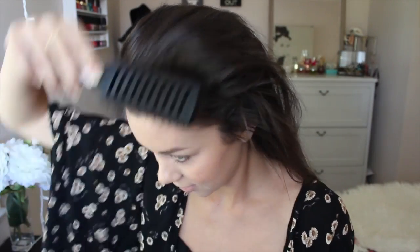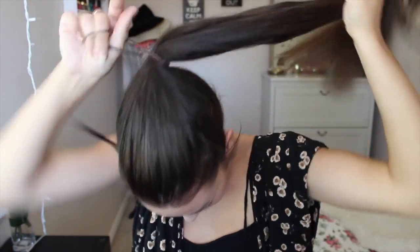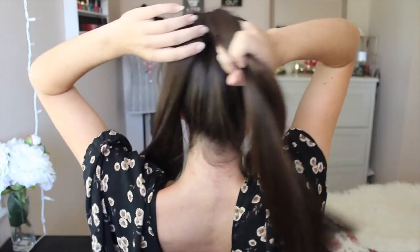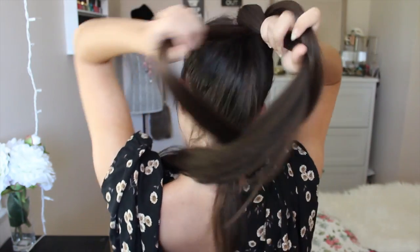Okay guys, so we're halfway done, and these next few are really, really simple — actually they're all pretty simple. But I'm just keeping it nice and simple for you guys. I just took all my hair and put it in a ponytail — my baby hairs really annoy me. And basically this is like the Kim Kardashian braid, I like to call it, or I think everyone calls it that. Just braiding my ponytail. That's pretty much it, it's really, really simple.